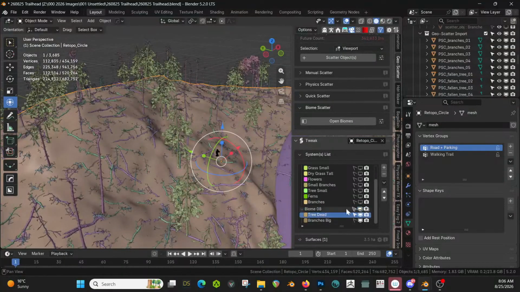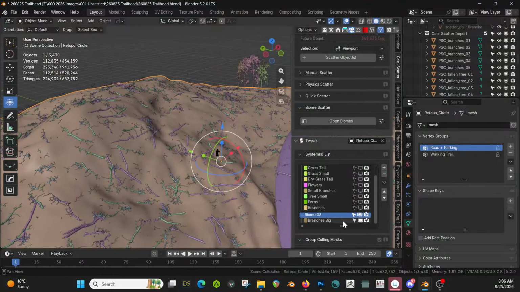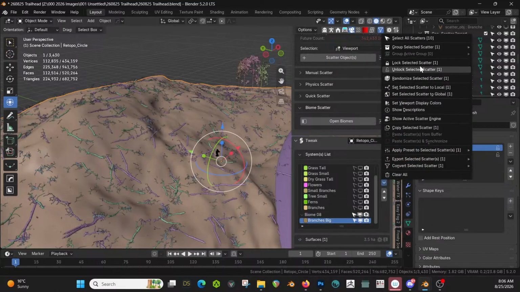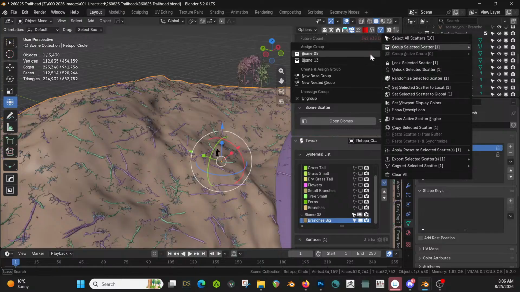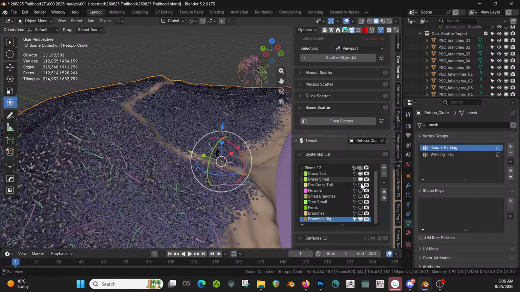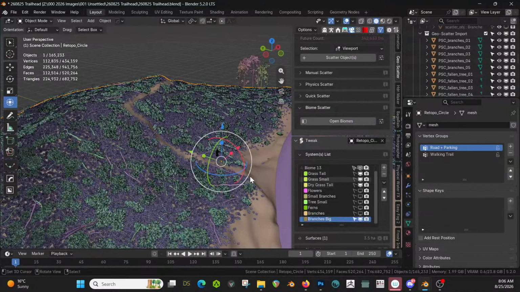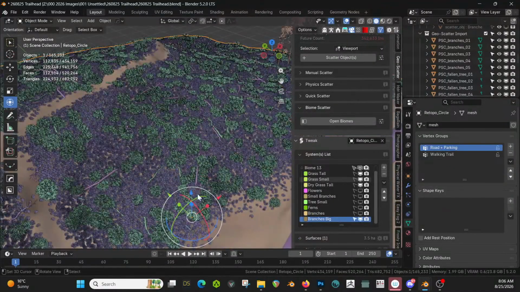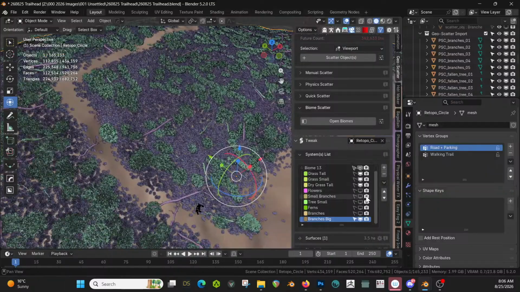Yeah, I think we're going to get rid of those too. Big branches, that one I might keep. And group in 13. And just delete this one. So we might have a couple branches coming to our trail, but not bad. That should be fine.